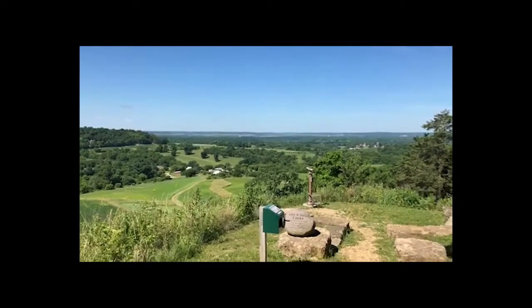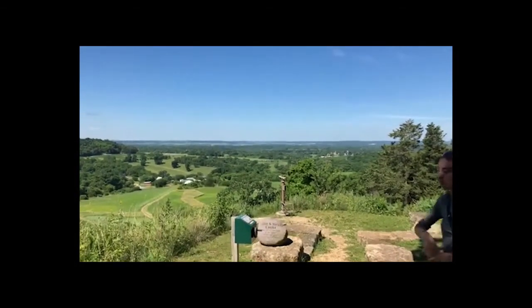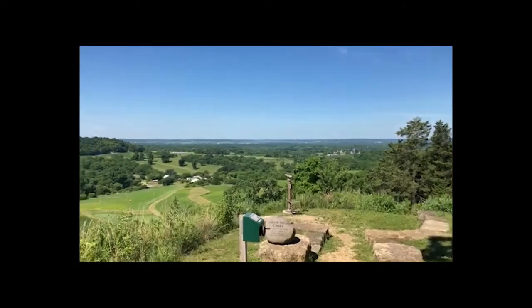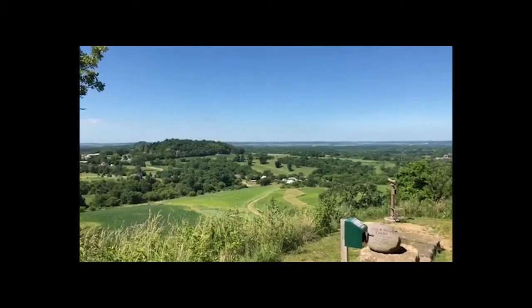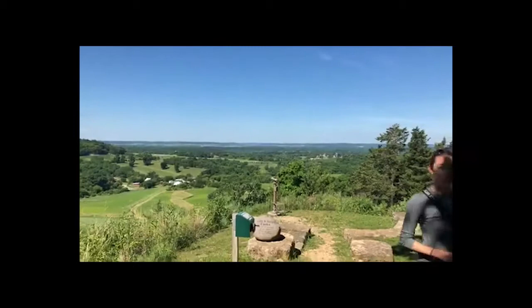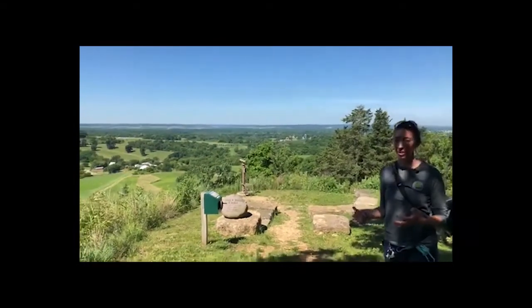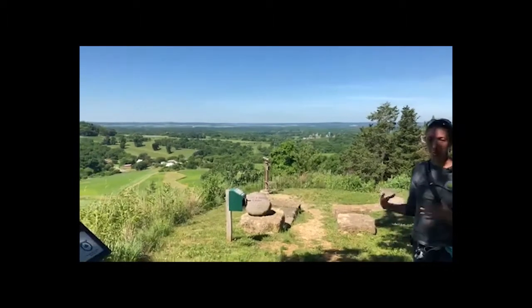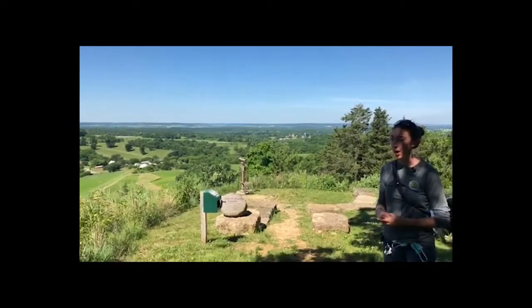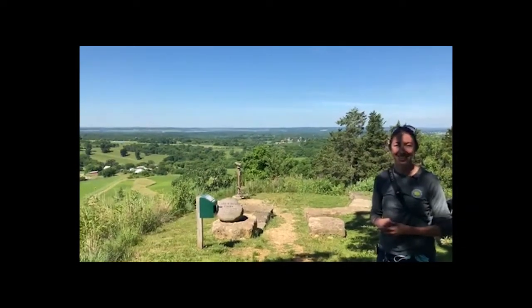So, if you guys have any more questions, or if you would like to ask questions later on, that's okay too. This is a beautiful place to come check out. And remember how rare this is in the Midwest. It's not very common to find these nature preserves that are preserved in perpetuity. So if you live in this area, you're pretty lucky to have it.